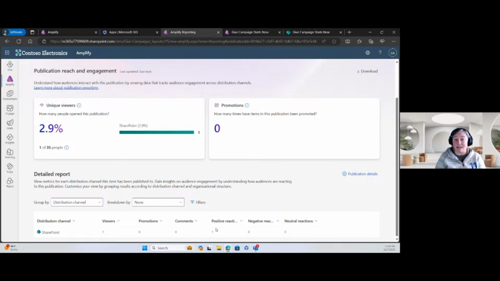So the analytics, the metrics that are powering all of this reporting functionality, is really showing in real time. It's a matter of a simple refresh. You don't have to wait 24 hours. You don't have to wait hours or anything like that. It is just a simple refresh. And then if I wanted to pull that data, I could download all of the campaign publication details into a CSV, and then I can slice and dice that data in whatever additional analytics tools I might have.